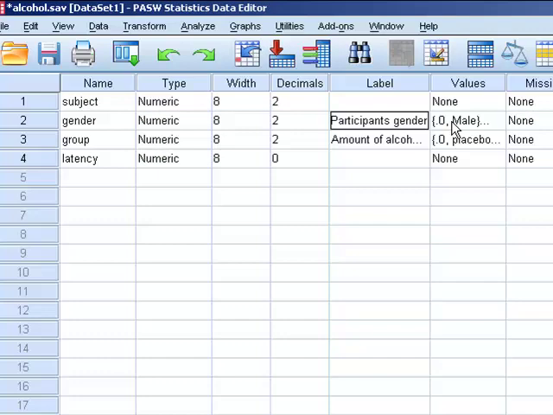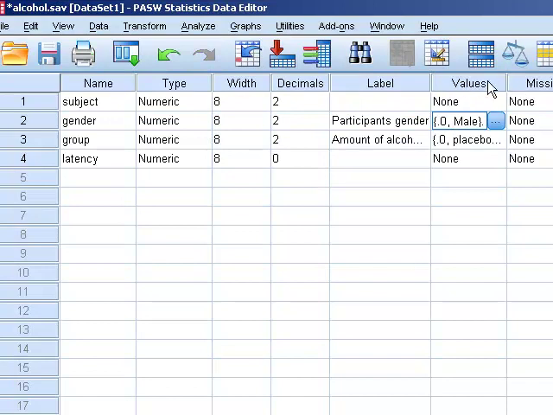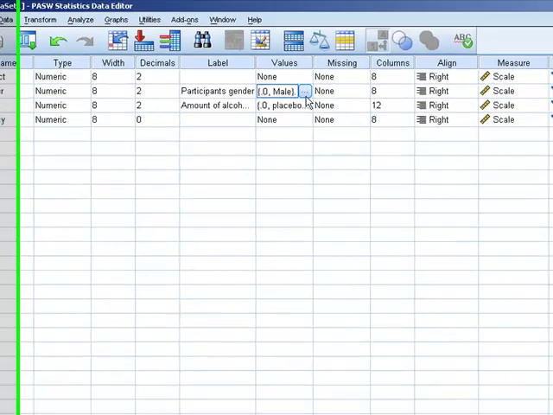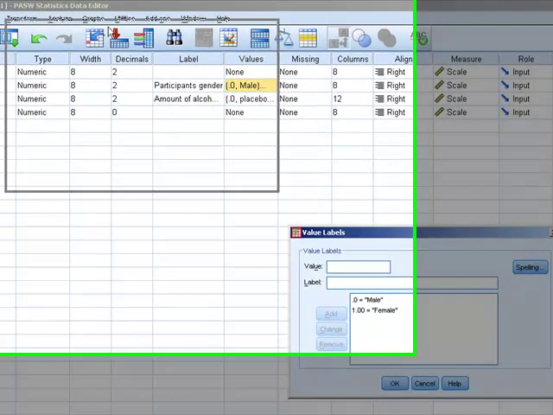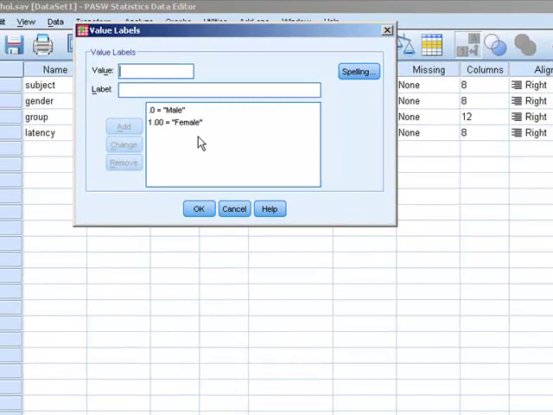We've got part of the job done, but unless we specify a value with it, later on we could come back and not be able to remember if 0 represents male, or 1 represents male, or 2 representing male or something like that. What we need to do is associate a number with each category. At the moment you can see we've already got male set up as 0 and 1 set up as female. Let's say we have some missing data and we wanted to analyze them separately, so we might put in value 2 and type in missing.